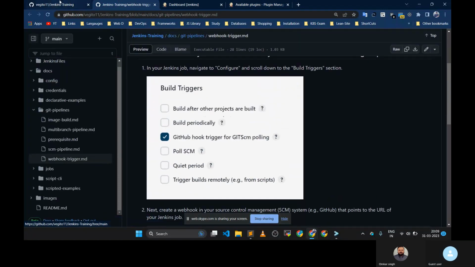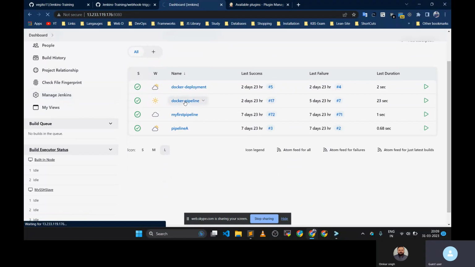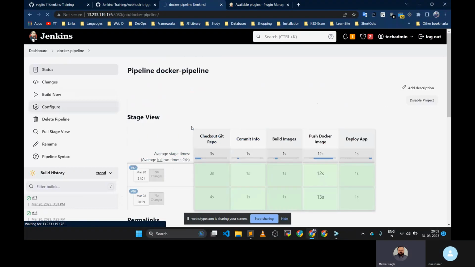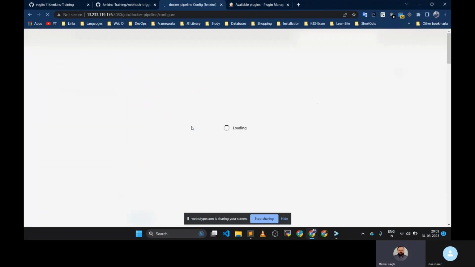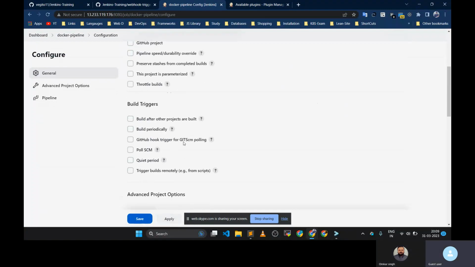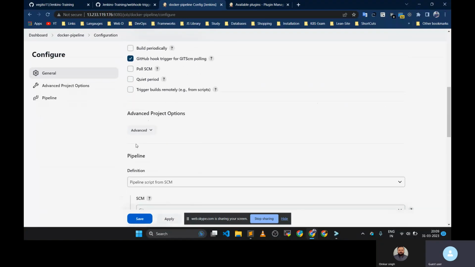So go to your job, like our Docker pipeline. Click on configure, and then go to build triggers. Here, check this option.